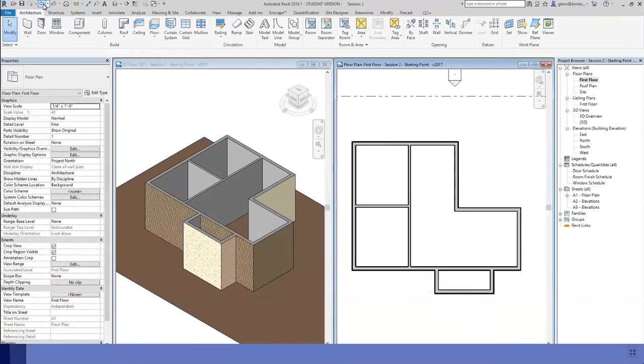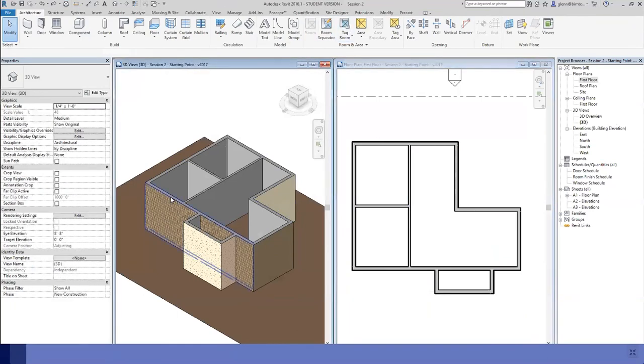Remember, undo, it's your friend. Here's what I want to do. I would really love for that wall to not think of itself as one wall. I would love for it to think of itself as two walls. So it's been a good relationship, but it's time for the split. So we're going to go over to the wall.